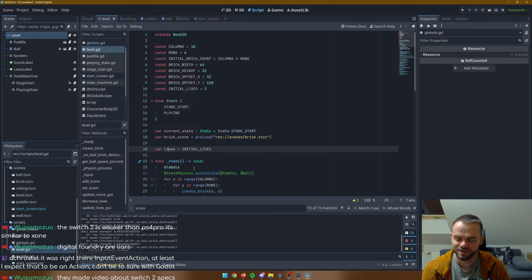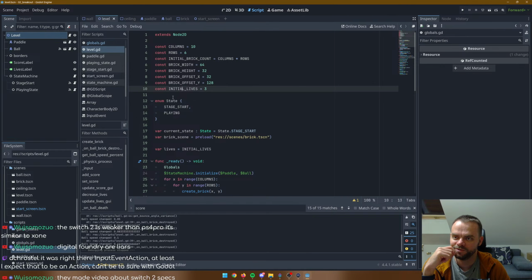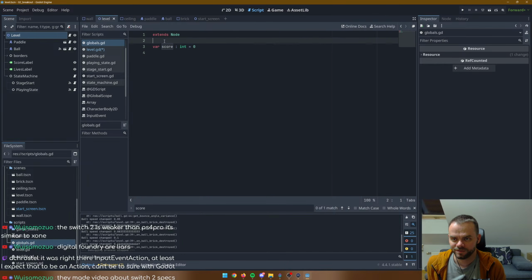Should we also set lives in global? Yeah, let's do this as well. We can also have the initial lives as a constant moved there. Globals.